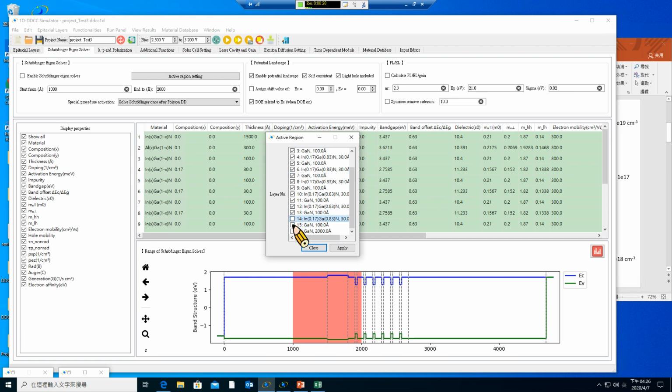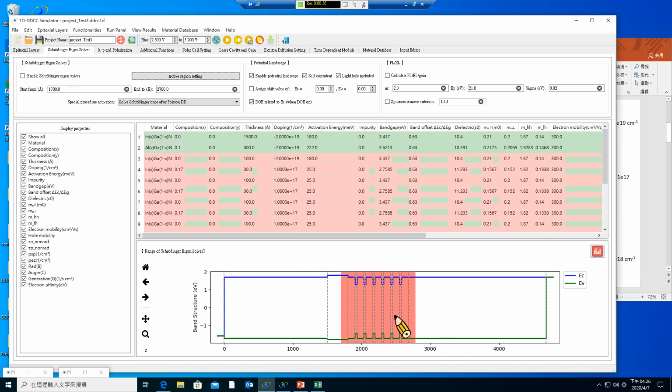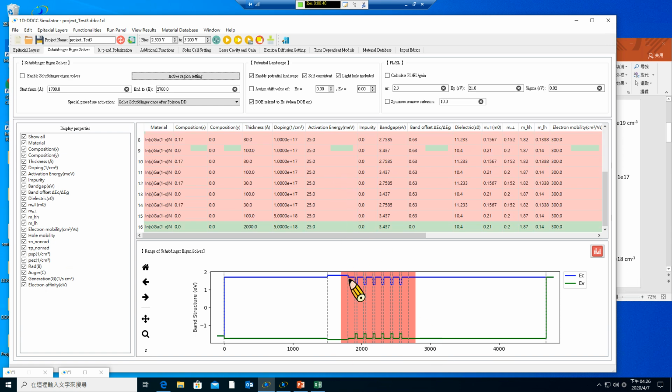And the program will help me to decide the active region if you choose which region number is the active region. So I can say I also want to solve Schrödinger equation. Alright, so this is the way that set up the solver.